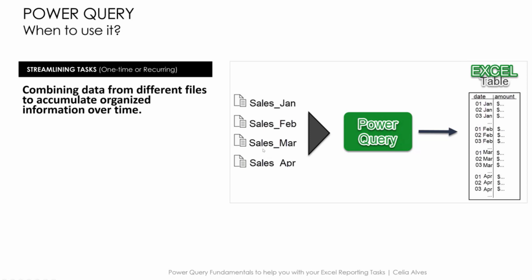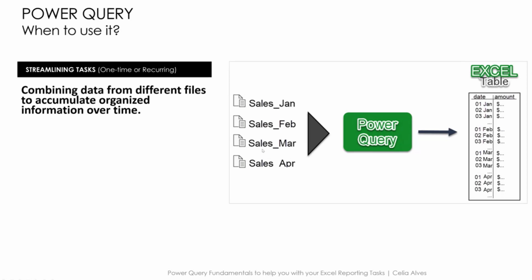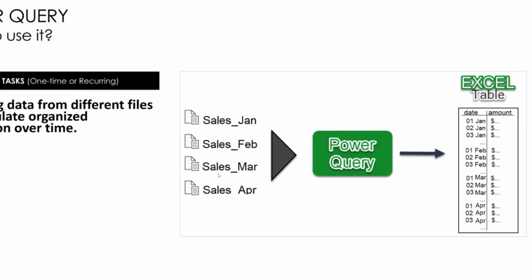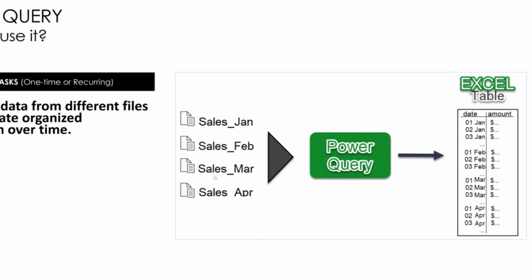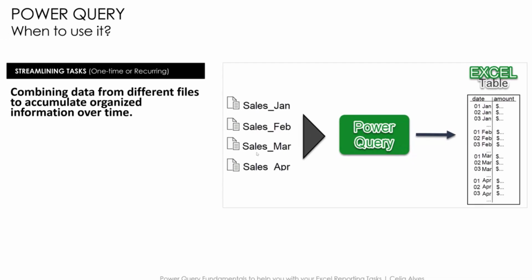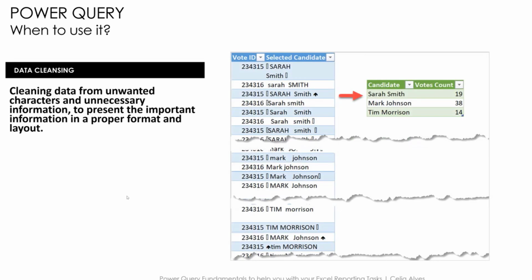Another situation is if you keep receiving the same report over and over and over, it could be a CSV report, an Excel report, and you need to combine all that information. So imagine you have one separate file for each month with sales, for example, and every month you need to gather everything since the beginning of the year, accumulate the data from the different reports. So every month, one new report, and put everything in a tabular format, for example, to do some data analysis.